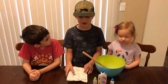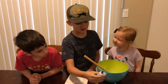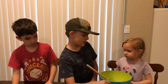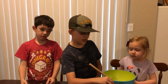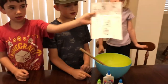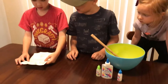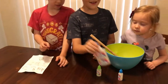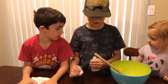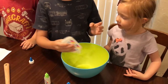Hey everyone, today we're gonna be making DIY slime. It's gonna be white because it's on the picture and all this is white. We got the instructions, the bowl, and all the ingredients. The instructions say unpack all ingredients. First we need to put in the glue — the entire bottle — so we have a lot of glue and I'm really excited.